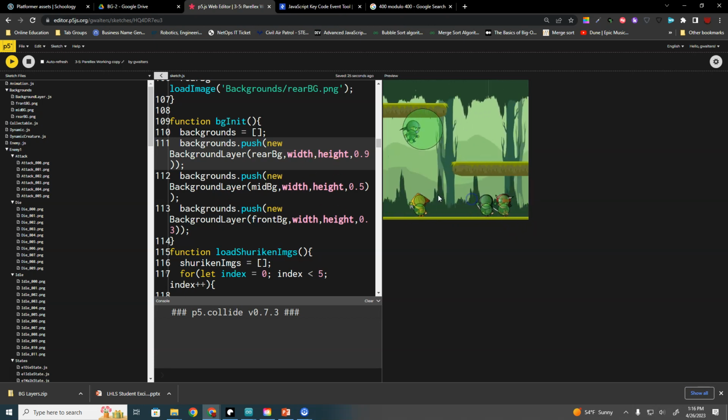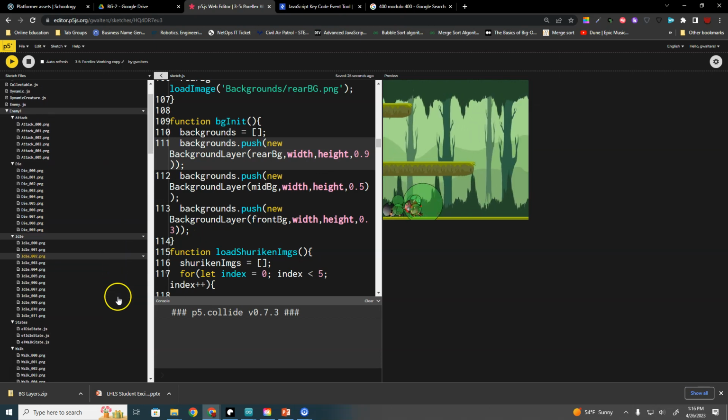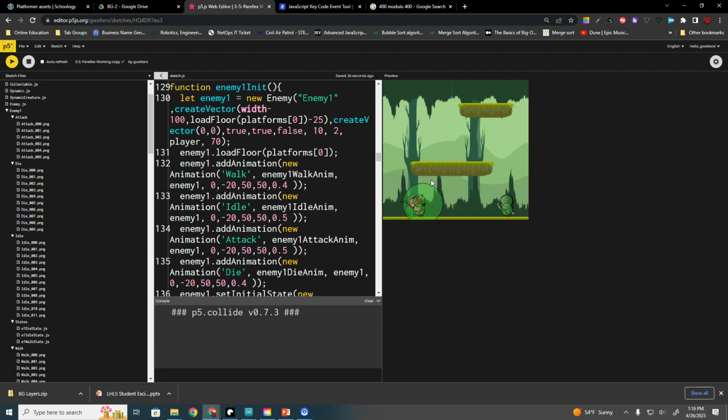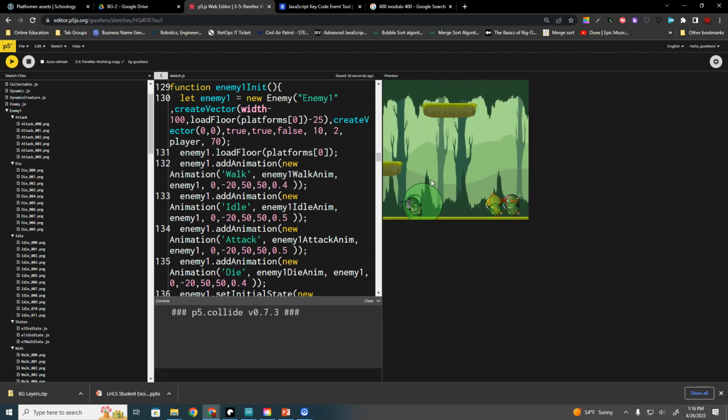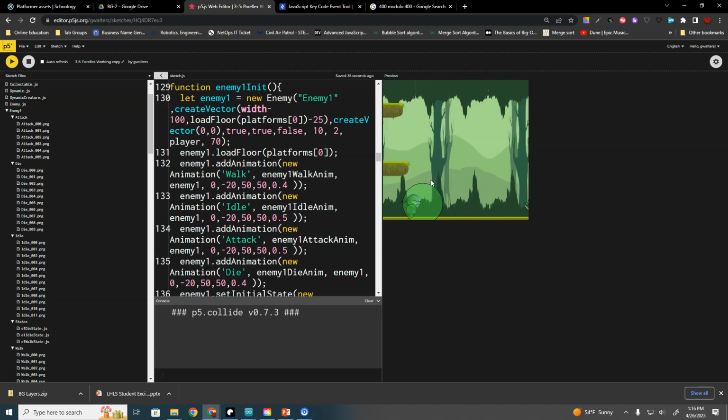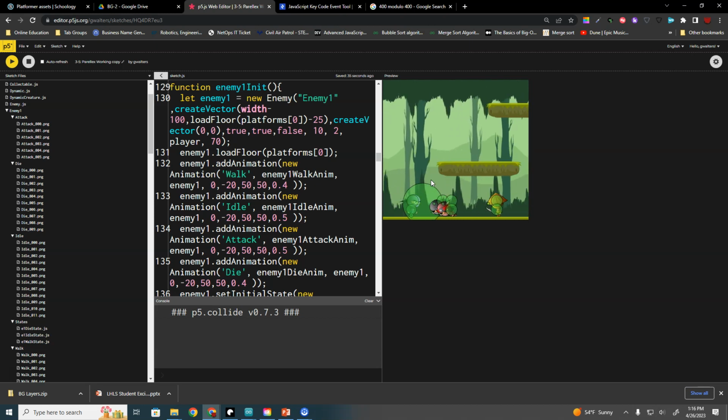Okay. That finishes the background layer. That's really all that we needed to do. The next one, we're going to have one more video that's going to go over just adding some sound effects. So we'll just add it for when he's jumping, when he gets hit, and the shuriken, and then we'll add maybe some death sounds.